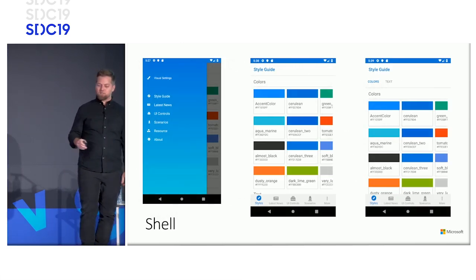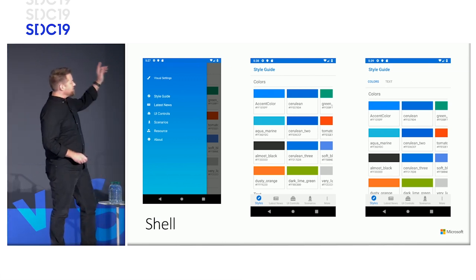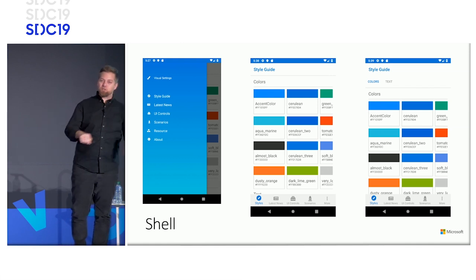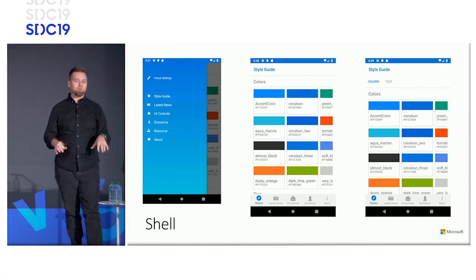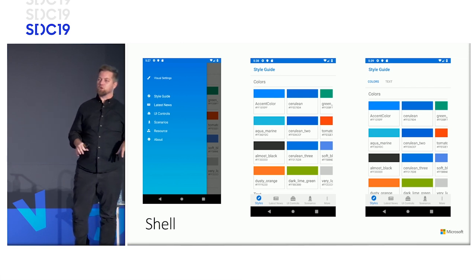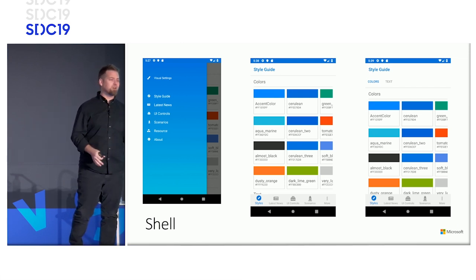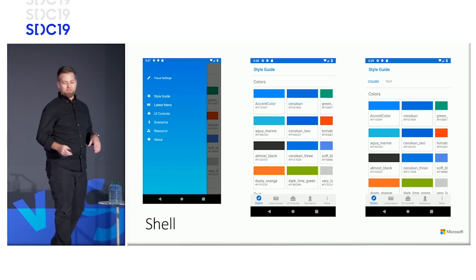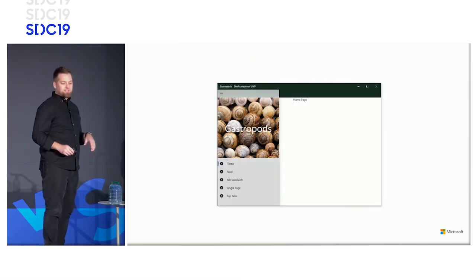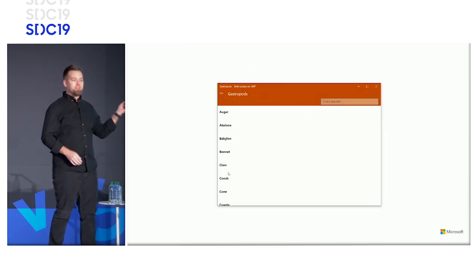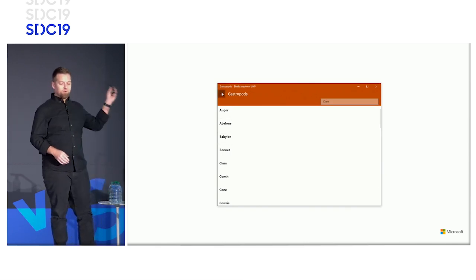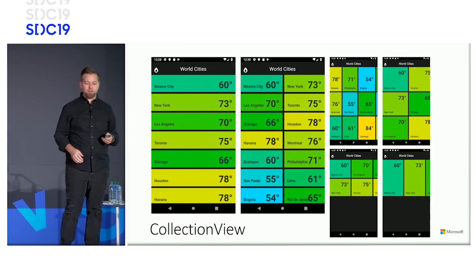So a couple visual examples here. Shell, again, you get the flyout, you get bottom tabs and top tabs. Any combination of those things, super easy to do. I've got examples that show you the code. It's like so little code, you almost will feel bad about being paid to write it. It's just, right? No, you won't feel bad about being paid. Recently had a community contribution that adds shell support to UWP. So that's nice, and we'll be improving that and doing bug fixes there.